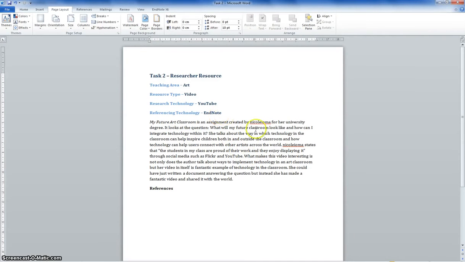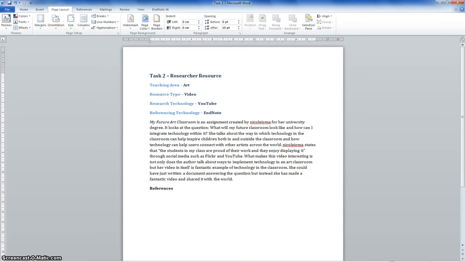Alright, so there are 3 references I need to add. The first one is at the top when I first make reference of the video clip. The second one is a direct quote from the video clip here, and the third one is just a whole reference, the end of text reference. So to do them, we're going to click where we want the reference to go. So the first reference shall go there. For this reference I really just need to add the date in, because the author's name is already stated in the sentence.